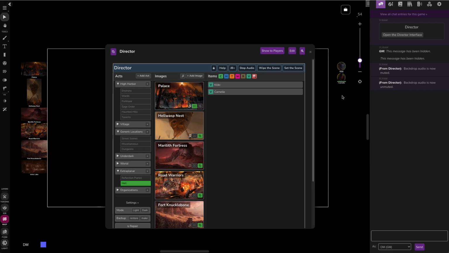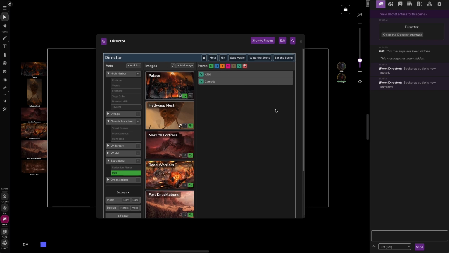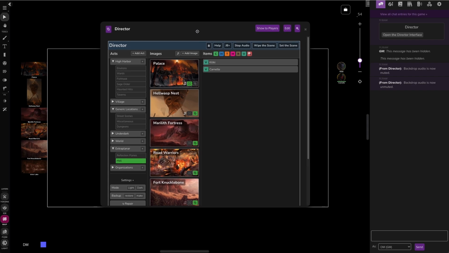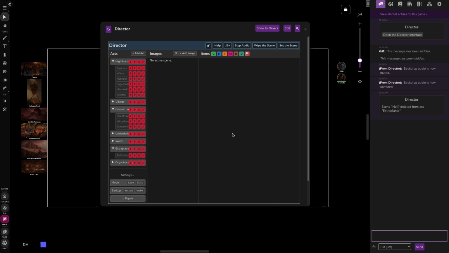And it has placed a couple of characters, Kaliki the Night Hag and Carnell the Cambion. These are people who featured in an adventure where the adventurers went to hell. Let's go ahead and delete that. Let's delete this whole thing, and we're going to recreate this from scratch. So delete. All right, it has left the assets behind. That's good because I'm going to use them to create a new scene.